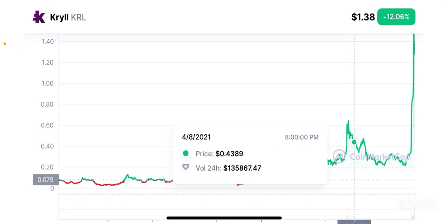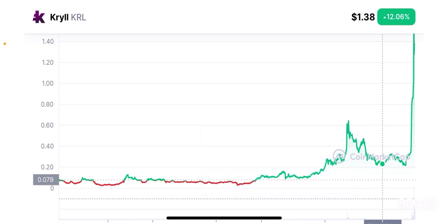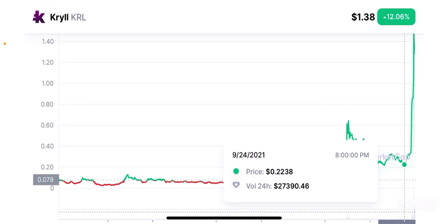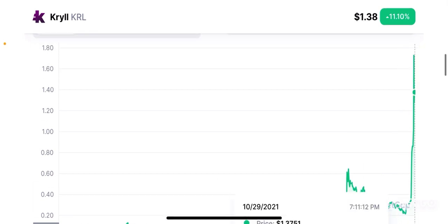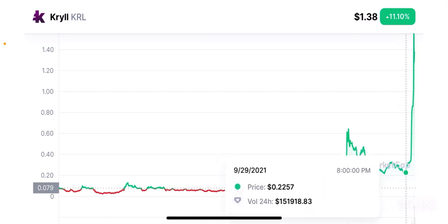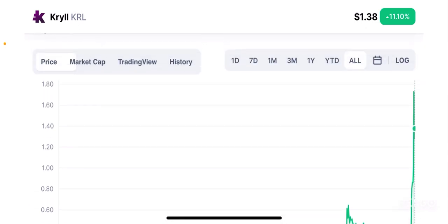And if you see, the token immediately crashed, reaching a relative low of about 21 cents per token before moving a little bit up and down. But the actual true action started during the end of September, early October, when the token went from 22 cents per token to a ballistic all-time high of, I would probably say, close to $1.75 or $1.70, which was huge, because the token went from pretty much 22 cents or even less to an all-time high of close to $1.80 per token.